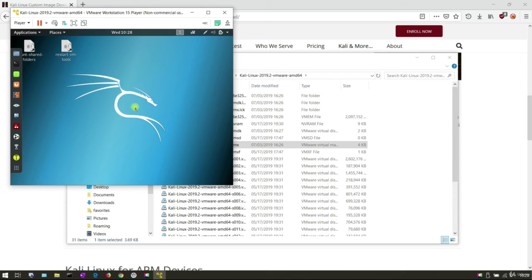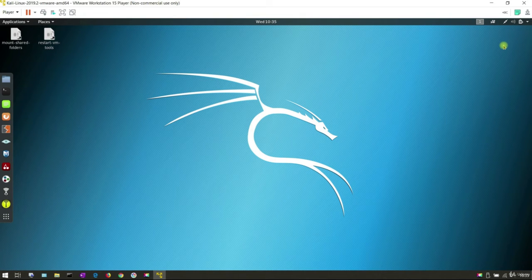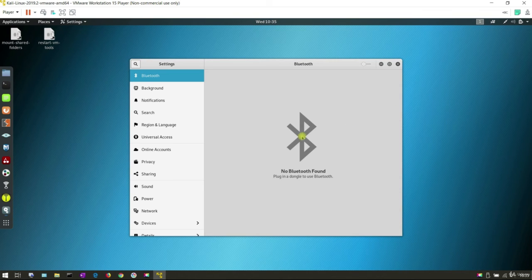And here's the desktop environment as it comes up. All right, so that means we've signed in, and this is the desktop of Kali. So now we're going to need to change a few configurations. So follow me. On the right-hand upper corner up here, just click on the little arrow, then click on the settings icon to open up the settings window.